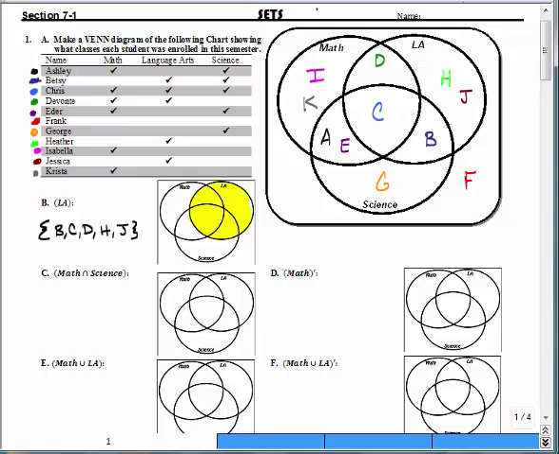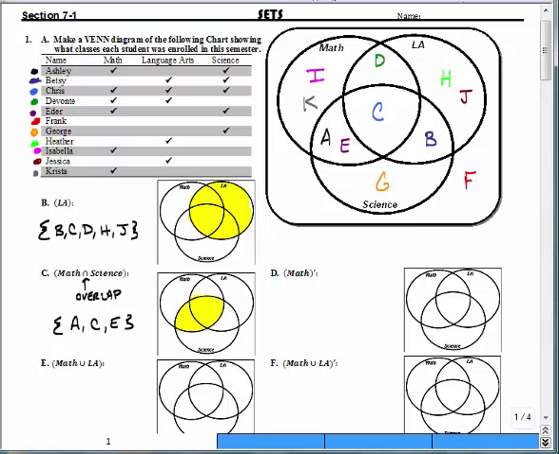All right, the next thing we're going to look at is the intersection of math and science. That little n right there means intersection. So that's just where math and science overlap. The math and science intersection would be right here. If we look carefully, the places that overlap for this intersection would be A, C, and E. Anybody that's in both of these regions counts.